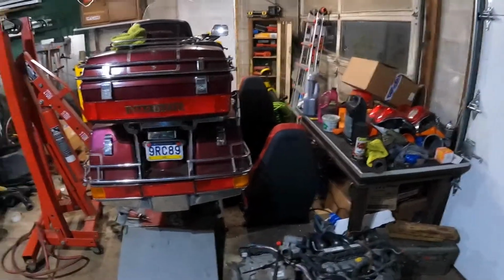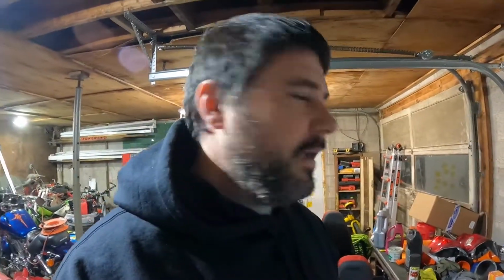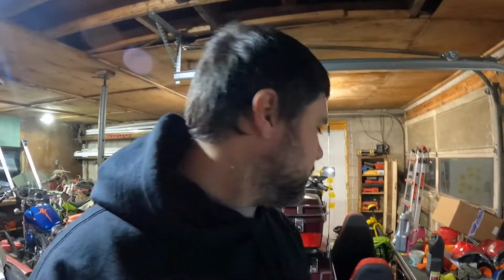I have something planned for the seats, possibly. Maybe we'll get that done, maybe we won't. I want to put heated seats in it, and I'm not looking to buy the heated seats that these did come with. I'm just going to get heated seat inserts, possibly. I don't know yet, we'll see. But we'll have to save that for another video. My main goal has always been to get this done, so that might be a project coming up. But yeah, like I said, we'll have to wait and see on that.